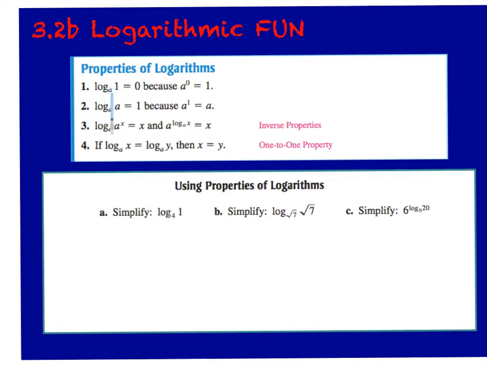So if I have log base a of 1 is equal to 0, just like Lamont did, you do a to the power of 0 is equal to 1. Anything to the 0 power is 1. And then if I have log base a of a, that's equal to 1. That's kind of called an identity almost.